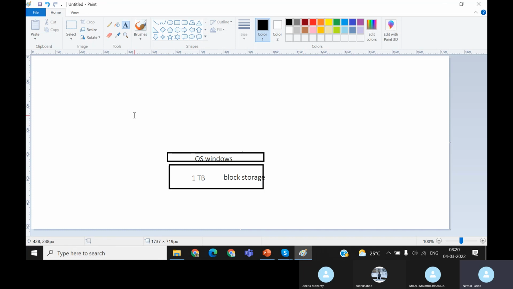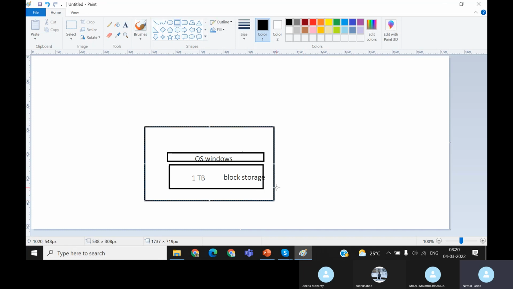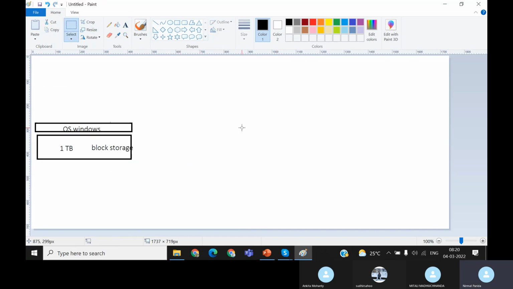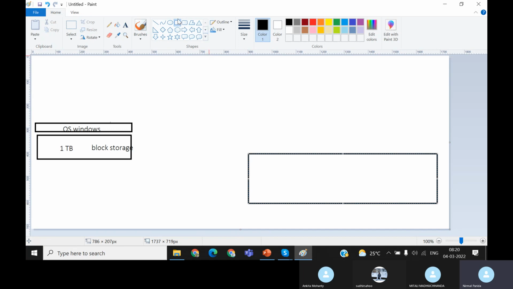But in the case of object storage, let me explain what object storage is. Object storage will be like this. Maybe this is a huge amount of disks, connected with each other by cables.